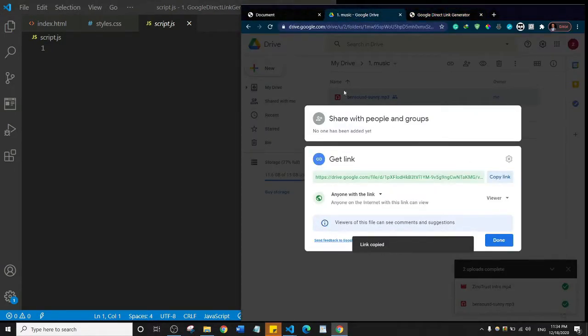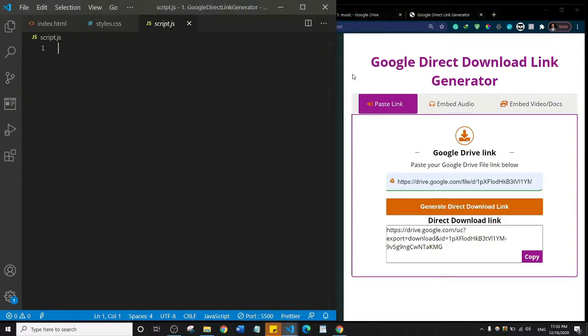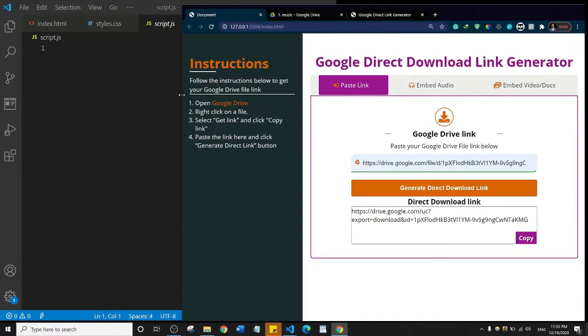Okay, so to do that, let's copy this link one more time, and let's generate a direct download link here. So let me paste that in. Okay, so we want to be able to come from this link, right, to this link, and basically what is common to both links is this ID. Okay, this file ID, right? That's basically what is common to the link.